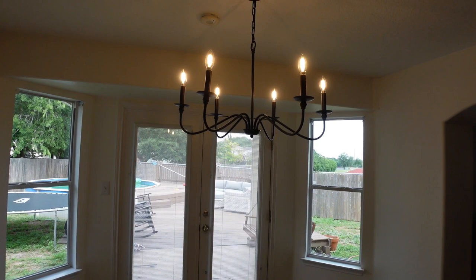So much better from this to this. Oh my gosh, so much better.